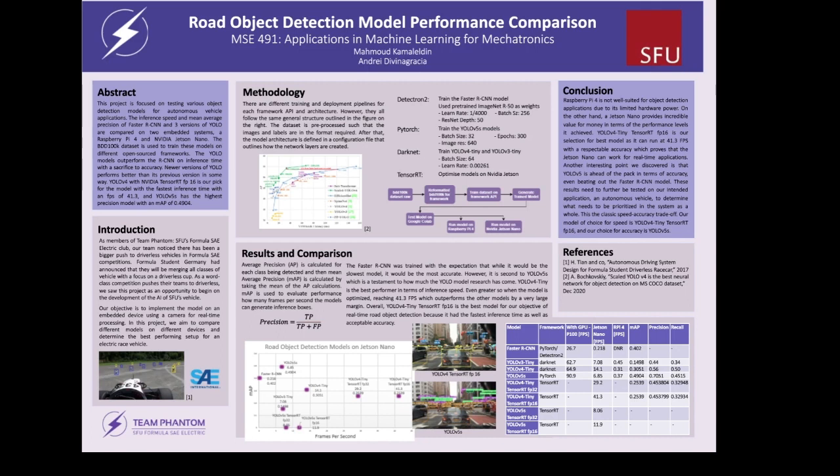But then in terms of our requirements, we were looking for something that could balance accuracy with inference speed. And so YOLO V4 Tiny performed well without optimization, running at 14.1 frames per second. But then upon further optimization of quantizing the model and using the TensorRT framework that NVIDIA provides, we were able to get it up to 41.3 frames per second with a mean average precision of 0.2539, which is respectable when compared to the other models that we looked at.